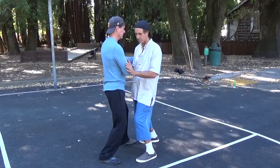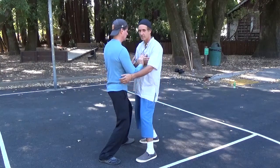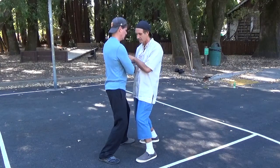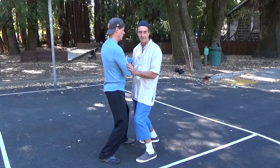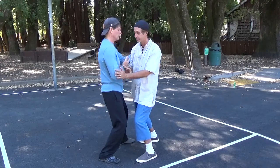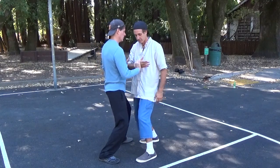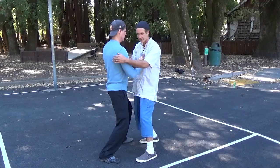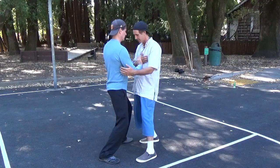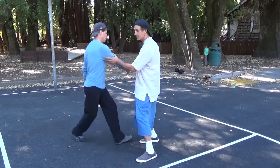This is the rollback and push scenario, and this is about as simple as you can make it. Make sure that when this hand goes back it's nice and relaxed and it's yin; this hand is yang because this leg — his right leg — is yang. When he pushes on me, don't push against him at all. Let this come into your body, just about that far away from your body, and let this come out. Turn the palm up a little bit — the right palm, the back hand — you're trying to reach behind his back with rollback.